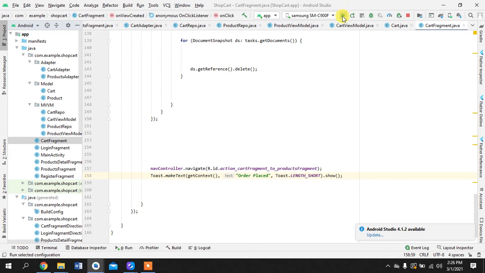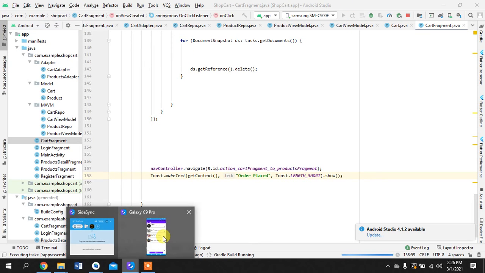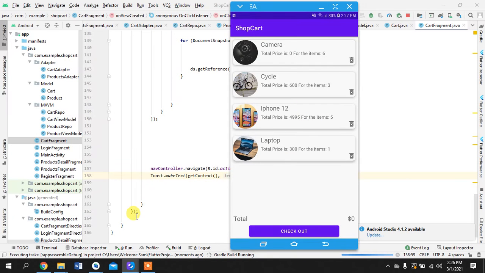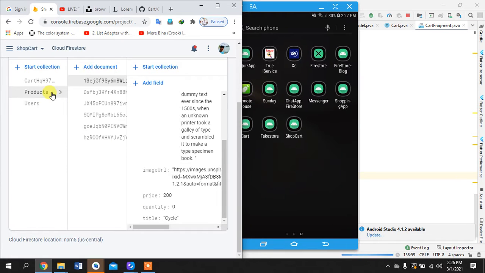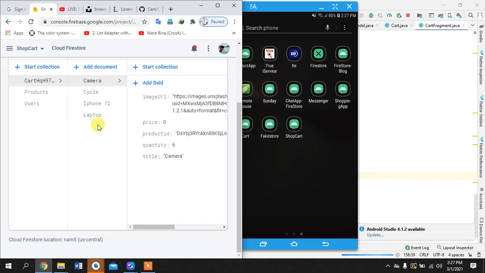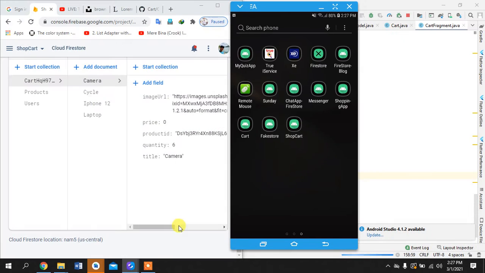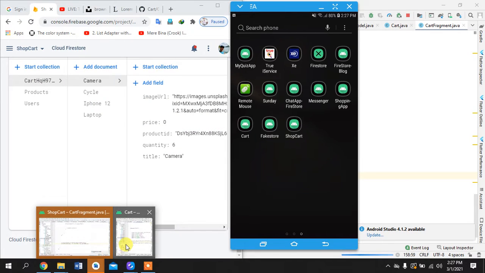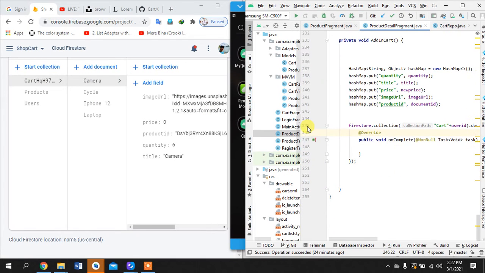So just to clear the old list that we will be seeing here, because this collection, even though our values have been reset, is still here even after the user has placed the order. So how do we get rid of that? The code we have just written should be in action any time soon.